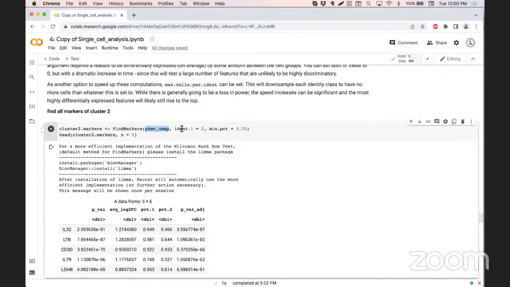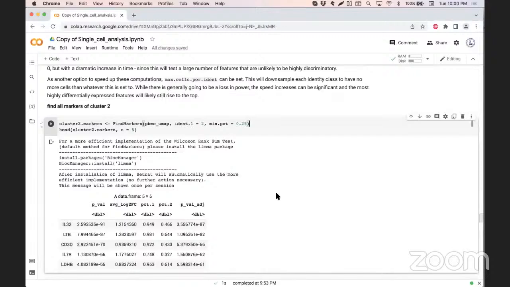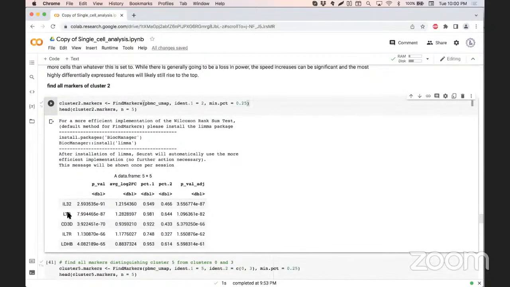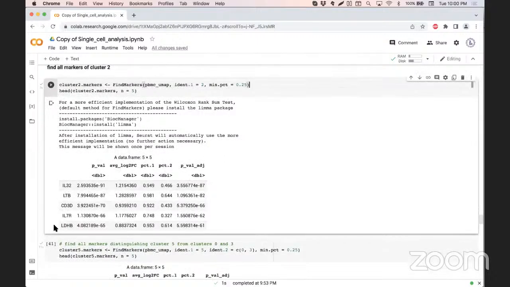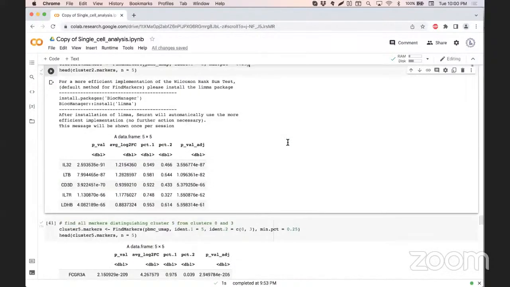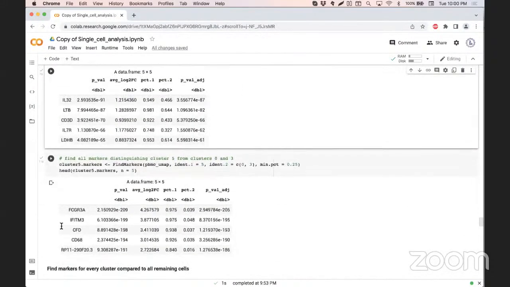And yeah, this will tell for which cluster we are going to find markers, and this is going to tell the minimum percentage of cells in which the genes have to be found. So 0.25 would say that if I identify, let's say, these genes to be marker genes for my clusters, they have to be present in 25% of the cells that contribute to these clusters. So we can do that, and we can identify these marker genes that are present in these clusters, and then we can perform the same for the next cluster, or one more cluster, this way.